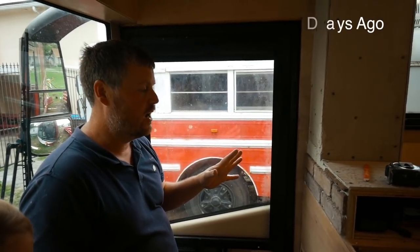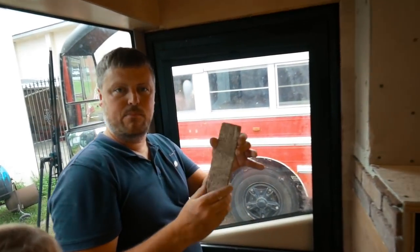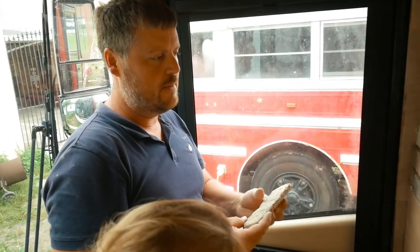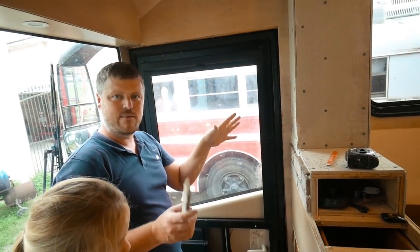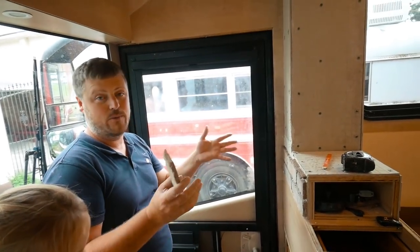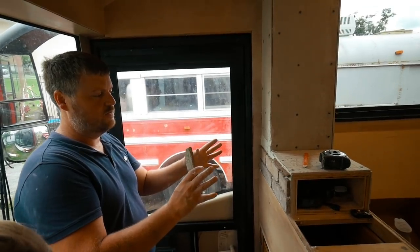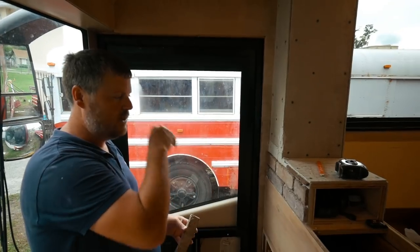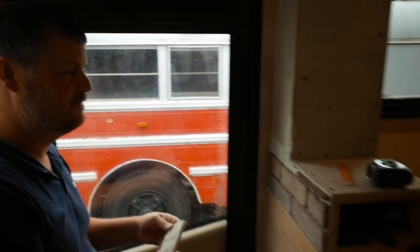Right now what I'm working on is putting our brick. We've got these real clay bricks. They're thin, pretty light. And this is where our little wood stove is gonna go. I know some of you have asked, why haven't we heard about the wood stove yet? Well, we hadn't got there yet, but we're getting there now. So this whole area is gonna be bricked, and you see I've already got some done here. And so yeah, that's what I'm gonna do. I'm gonna get this all bricked here. So let's do it.